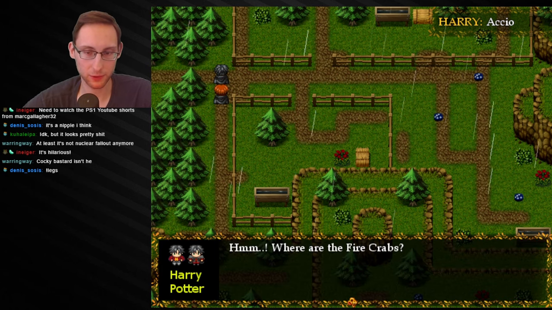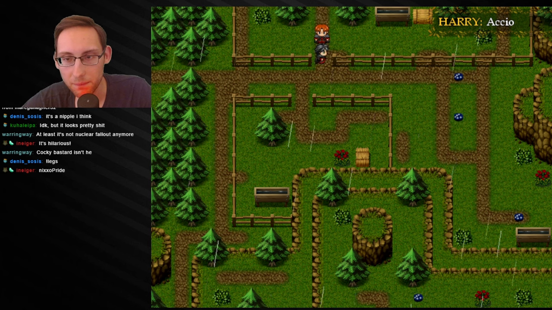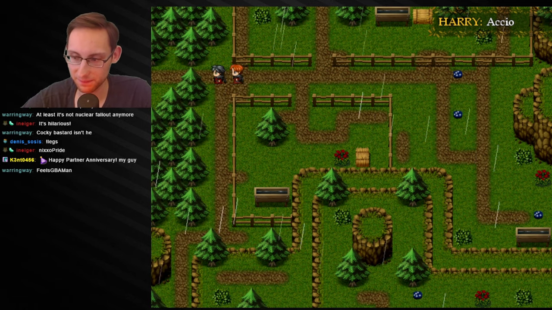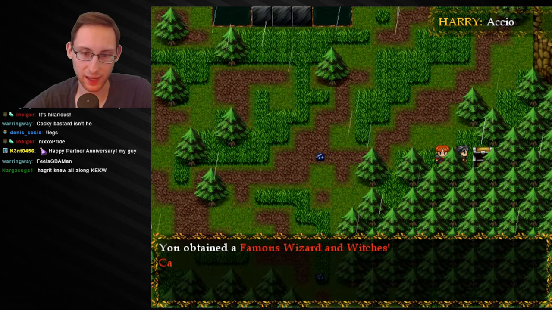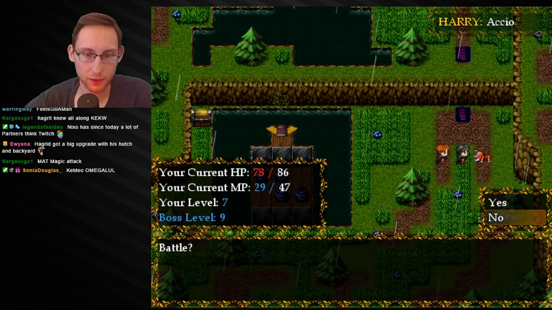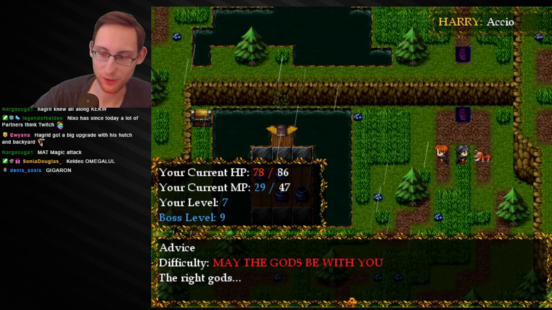Okay, I see some fences. Where are the fire crabs? Oh no. Find and catch all the fire crabs? But I don't want to. That was not my task. I was supposed to feed them, not hunt them down. There's a fire crab. Do I have to fight them? They look absolutely disgusting, by the way. Yeah, Hagrid probably put us a trap. Oh no. Well, let's fight those ugly bastards. Holy shit. Wait, you're advising me to not take this fight? Difficulty, may the gods be with you? The right gods?